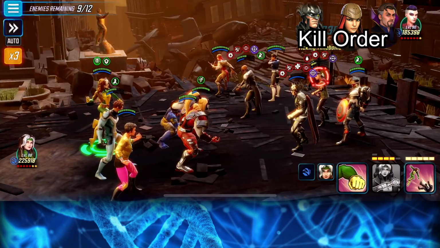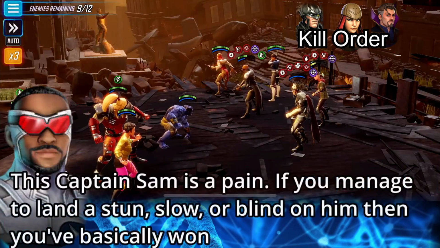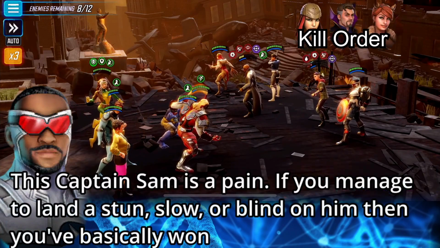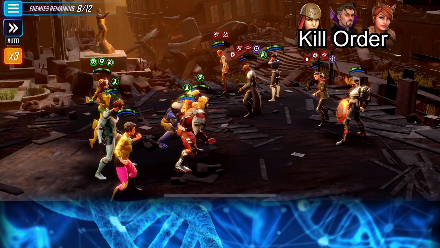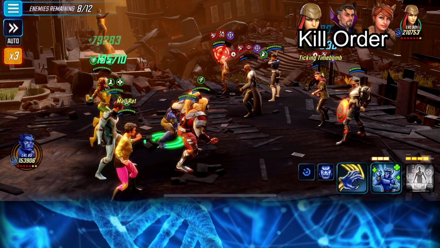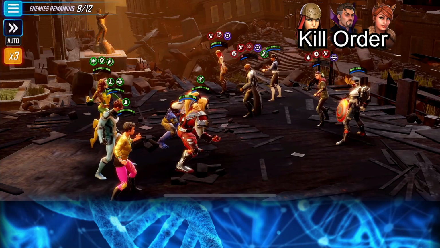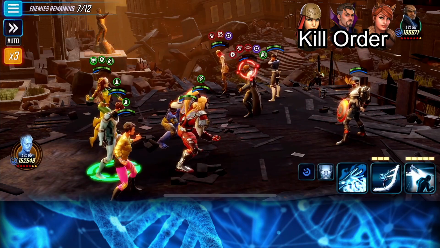But what we really want to do here is stop Lady Deathstrike from using her Turn Me to Rewind and eventually her ultimate. That'll kill us. So that's what I'm going to go do. Didn't land the stun on Captain Sam. It's a pain. He's going to basically nearly one-shot my entire Astonishing X-Men team, but then Beast is going to rebalance. And that's why I kind of like having the Beast as a healer.